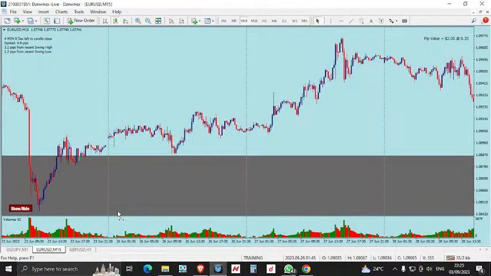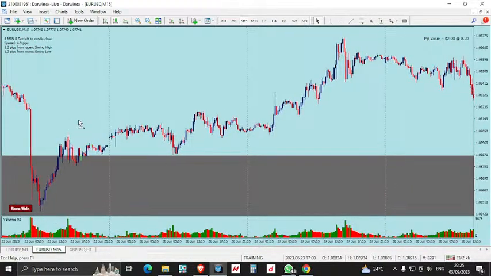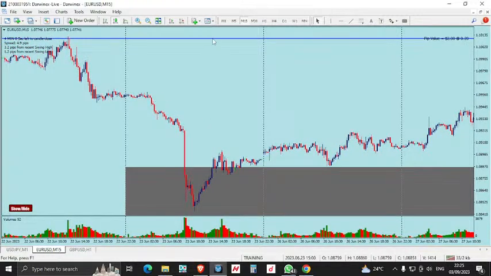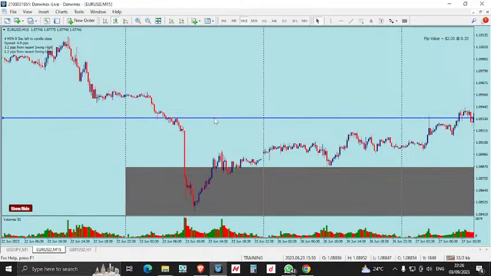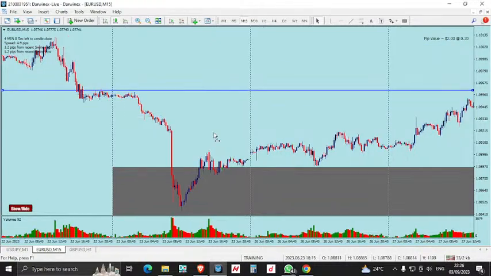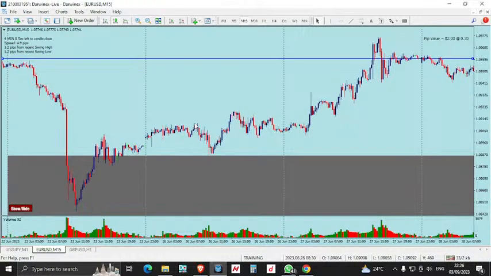Then it tried to move up, but we have the swing. The next swing high is somewhere here. So it moved up, came down. Now, the market didn't make a lower low again. Rather, it is making a lower high. And when a market is making a lower high, we say that a break of structure is imminent.